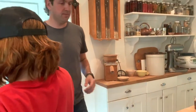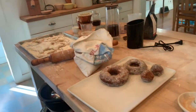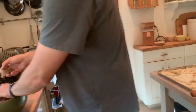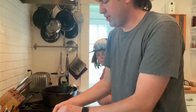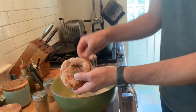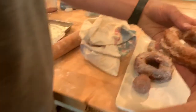And Blue is pumping out the donuts over here, which look awesome. How's that one doing? And so, looks like the oil temperature is getting to a really nice spot. This donut looks beautiful. So you can see some of these crags I was talking about. I like having a little bit of crunchy crust. And we can break this guy open.